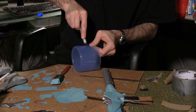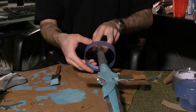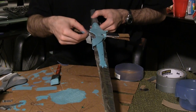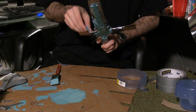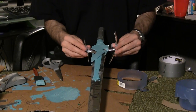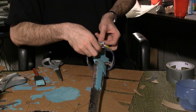Use an X-Acto blade and scissors to cut off the bottom inch of the cleaner stand. Remember to be especially cautious when cutting plastic with an X-Acto blade. Center the cut handguard on the sword and mark where the edges fall on the wings of the hilt. Wrap each of the wings in duct tape up to the mark. Wrap the same area in aluminum tape. Fold the excess wing flaps outward away from each other. Wrap each wing flap in aluminum tape.